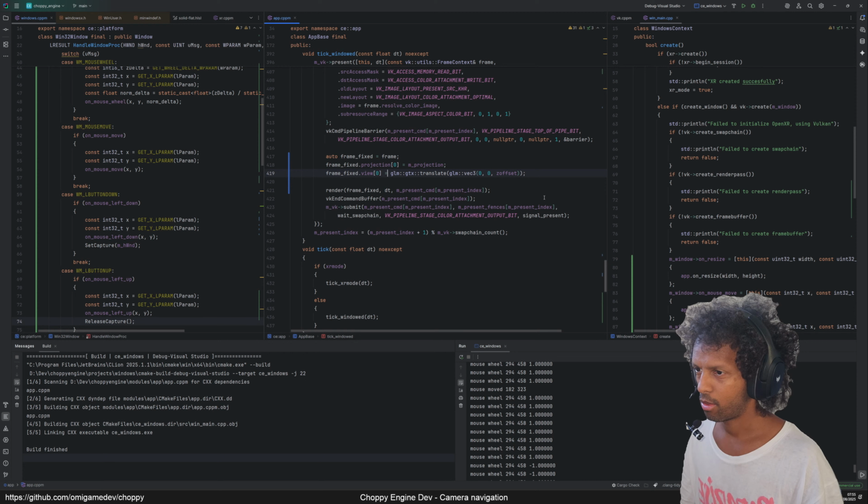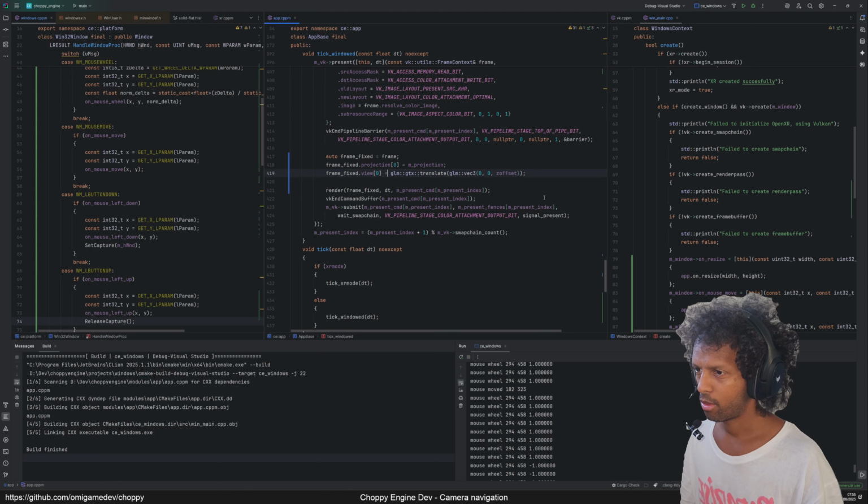Let's see, GLM. That should leave in GTX and Euler angles. So what do I want?